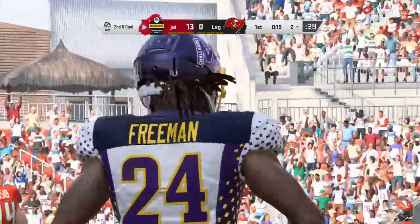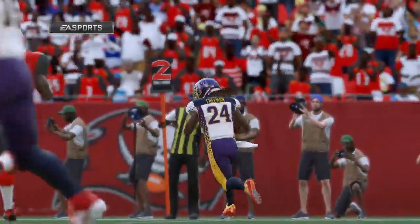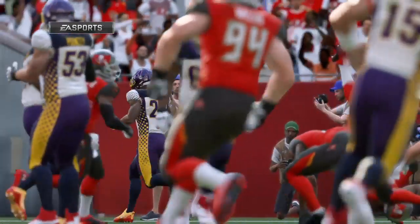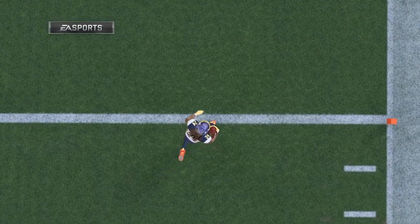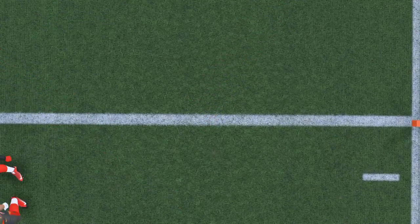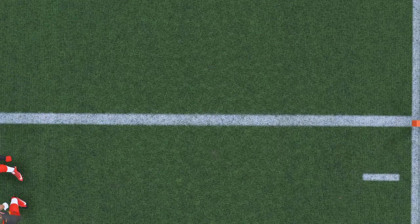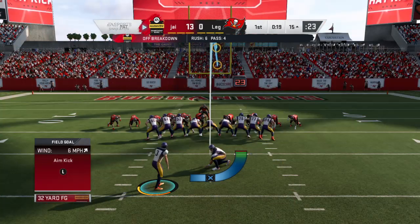And Charles, when you catch that toss going right or left, right in this instance, do you go straight for the pylon? Is that where you're going? Well, typically you want to try and maneuver people a little bit so you have some space to get to the pylon. So I want to make sure I try moving a little bit to the inside, in this case to the left, so I can get to the right side and get to that pylon and wink at it as I go by. Lutz to try the PAT.